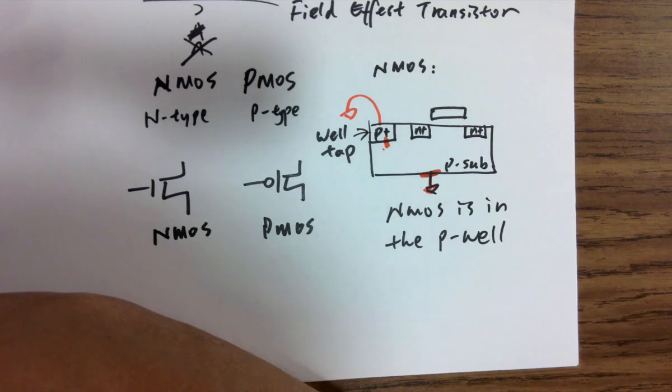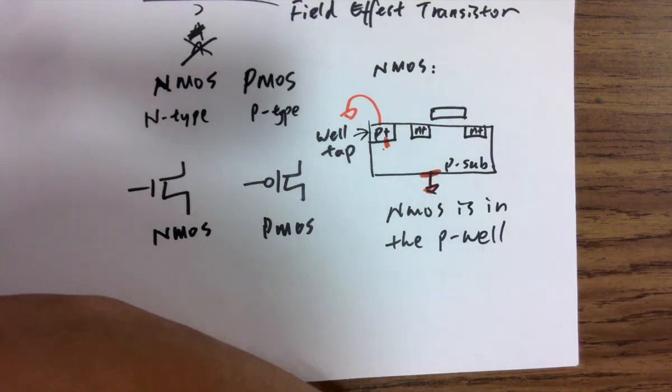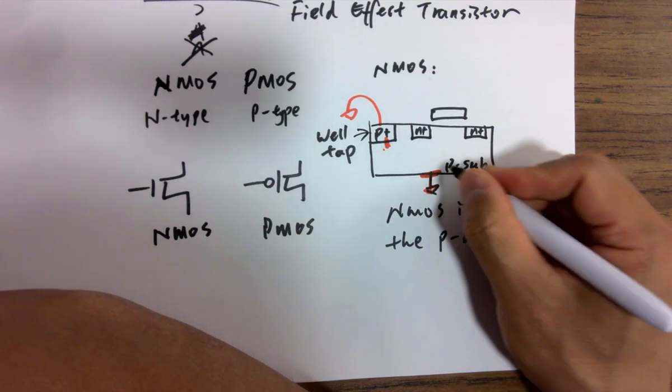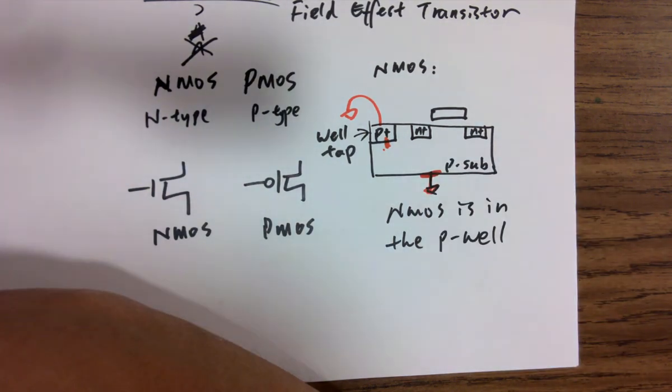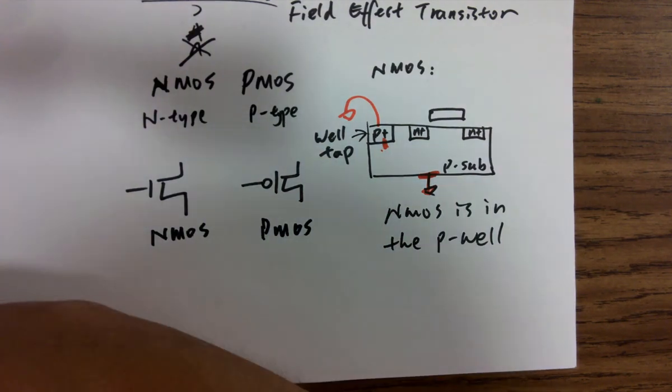There's no way you can put a wire at the bottom of the wafer and short it to ground. But a lot of times you see symbols and drawings in different textbooks that directly show you that. This is just a concept. It shows you the P sub is shorted to ground, just as a concept. It's not physically done that way. Why are we doing that? Why are we shorting the P sub to ground?